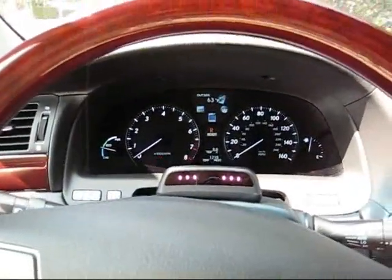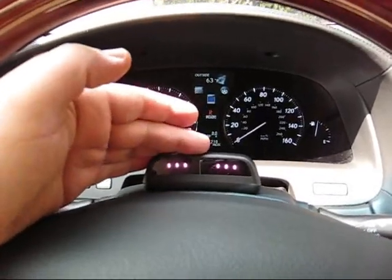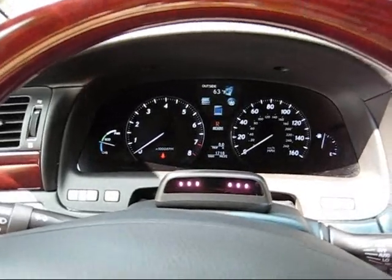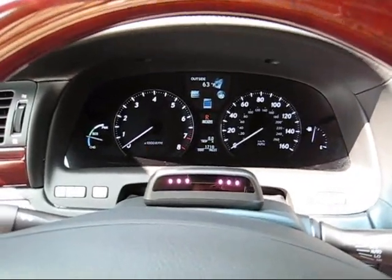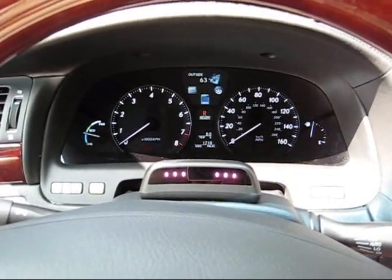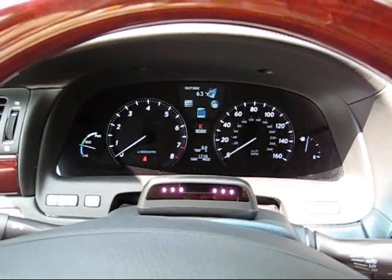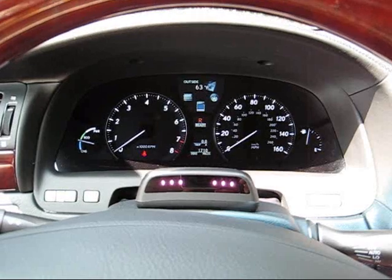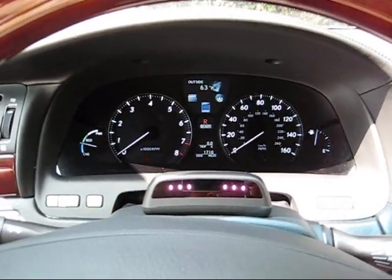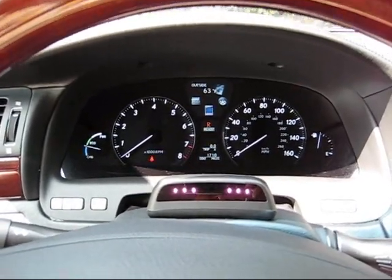One of the things you see on top of the steering wheel that's very cool and different is this little indicator here — actually, it's an actual face detection camera with the Lexus pre-collision system on the 600. What this camera does is it watches your face to make sure that your eyes and your face are paying attention to the road. So if I'm talking to a passenger and not paying attention, this will automatically enact the braking system and actually ward me around an obstacle if I'm coming close to it.